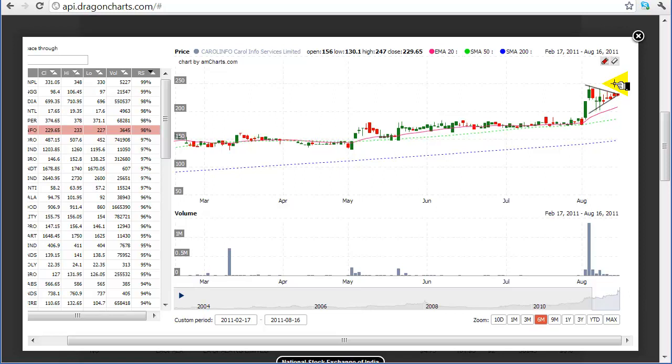In a matter of just seconds, we found several patterns that were the strongest stocks in the market right now. If you were to look at all the stocks, you'll find most of them are trending lower.